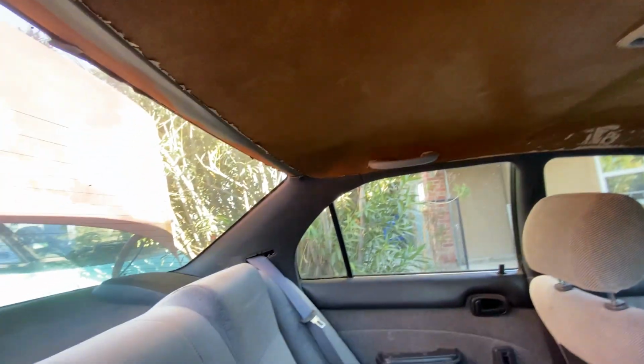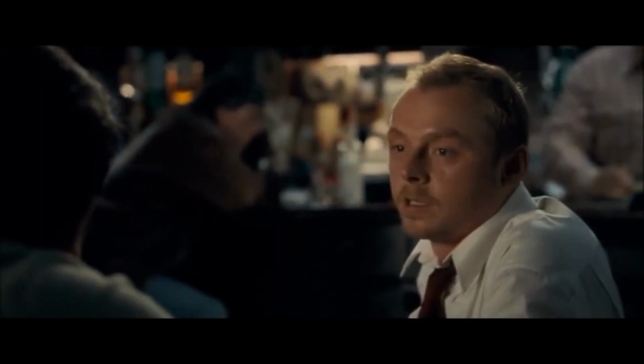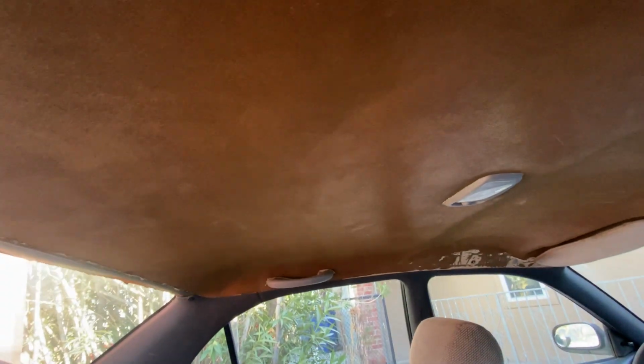I'd really like to fix this headliner at some point, but you got to take off the A, the B, and the C pillars, along with the dome light and the sun visors, and basically everything just to get this off. And how often do you really look up? Yeah, well, Big Al also says dogs can't look up. So there's a chance I'll just never fix this, because, you know, who looks up?